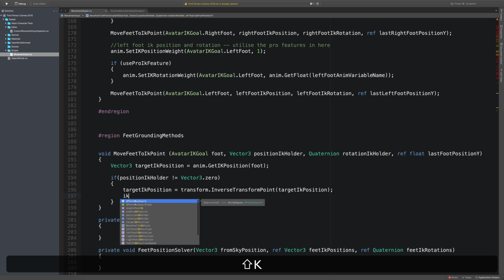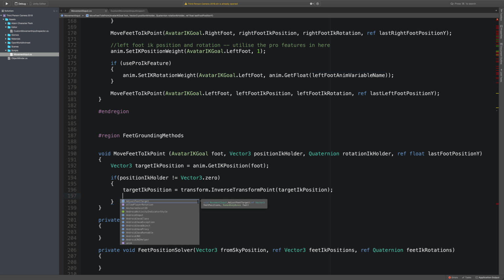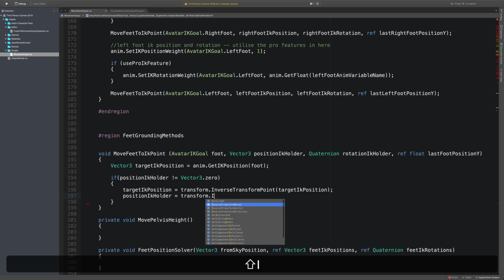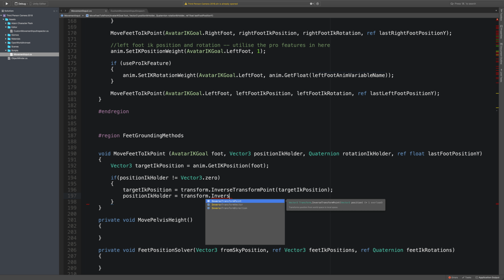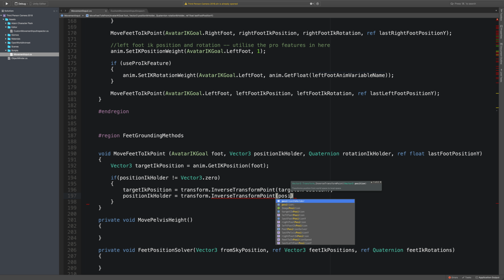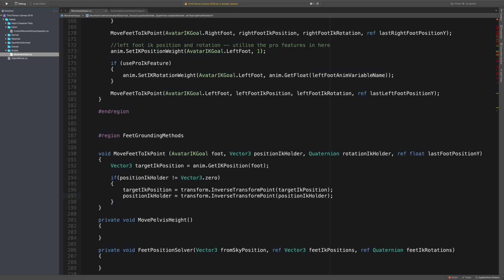And also our position IK holder should also be inversely transformed, and we want to just inversely transform that one.